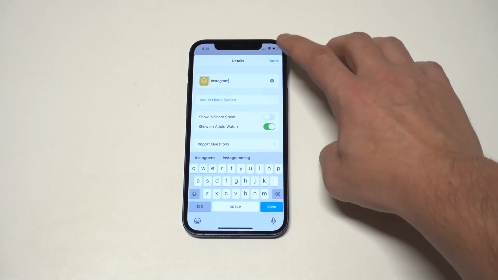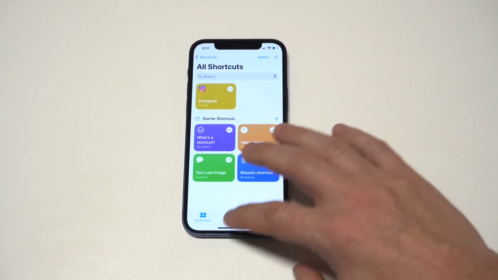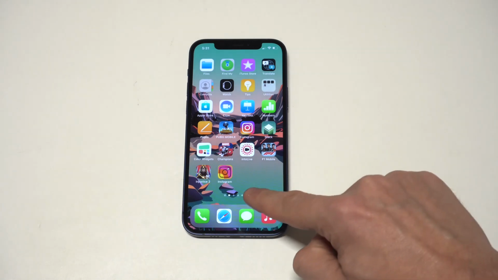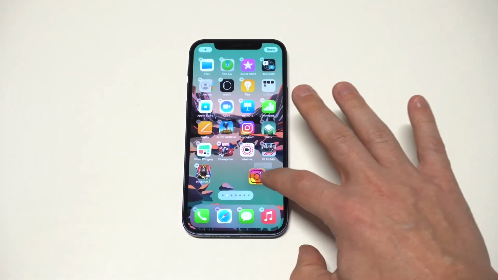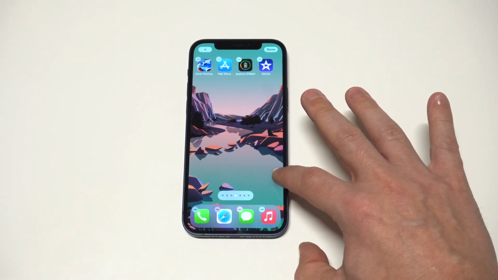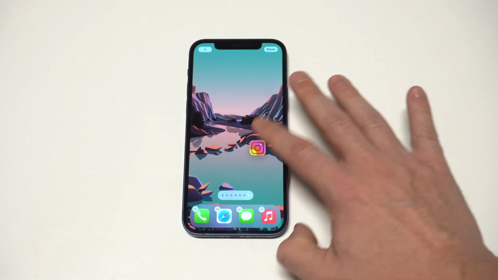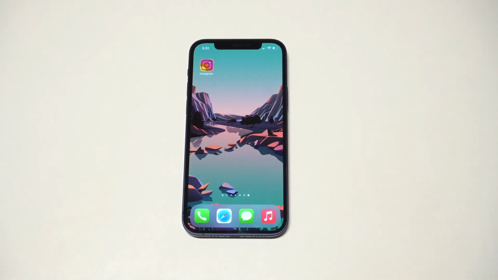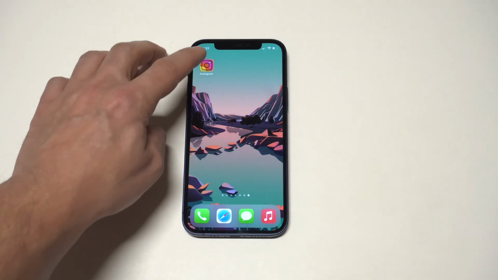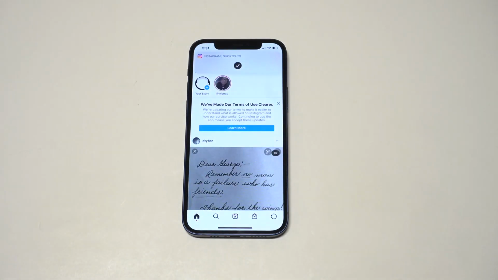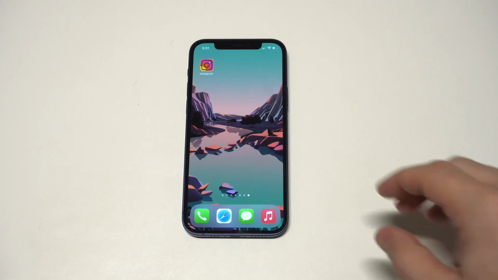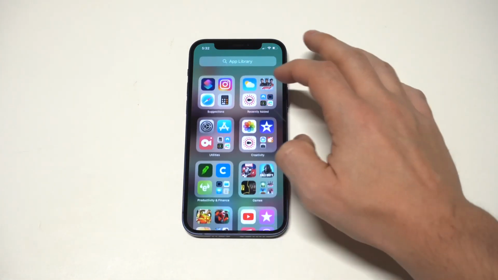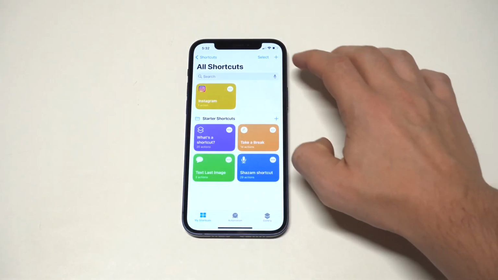We're going to add it to the background here, and then we're going to take a look at this new custom app icon. Check that thing out. How sweet does that look? Now I'm just going to drag it over real quick. I want to put it in its own section, and I'm going to do one more for you guys, but check it out. So when I click on it, it's now going to open up Instagram, like so. And yeah, that's what we did right there. It's pretty sweet, right? So that's basically how you create custom app icons on your iPhone if you've never done that before.